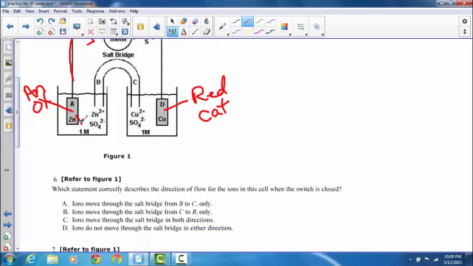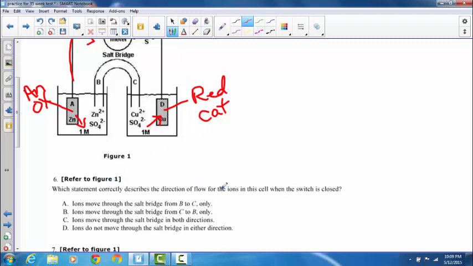All right, now I am ready. Another thing I always like to do is draw arrows to show the reaction. Oxidation is losing, so A is going to decrease in mass. This side is gaining, so the arrow would go this direction, showing the ions becoming atoms, and this side is going to gain in mass. I like to say the red cat gets fat.